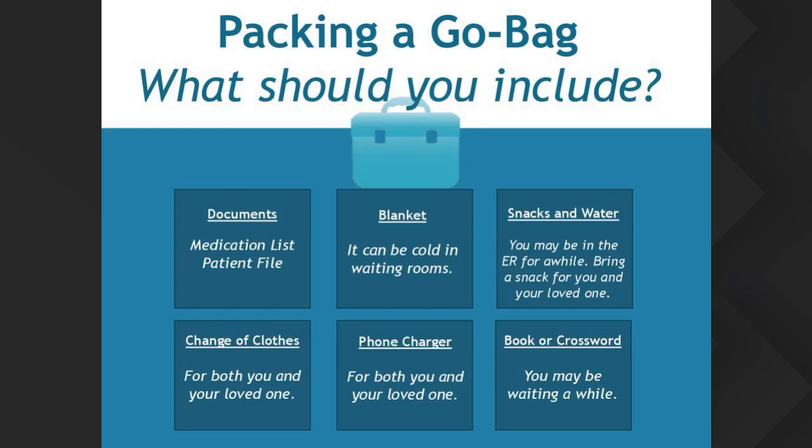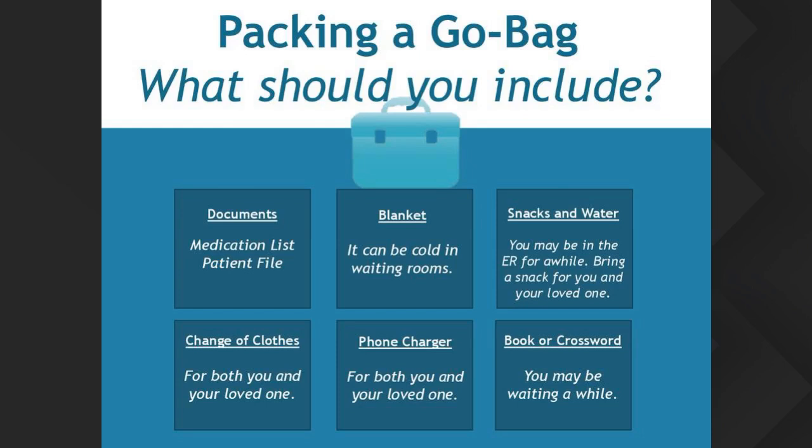One thing to keep in mind here is every time your loved one goes to a doctor's appointment or has a checkup, these will likely all need to be updated. So keep in mind that taking that binder out of your bag or updating the files digitally is something you need to roll into your regular routine. Another thing we have on the list here is a blanket or maybe a light jacket. Anyone who's been to a hospital or emergency room knows that it can be really cold in there. And so having a blanket or a jacket can make that a little more comfortable.